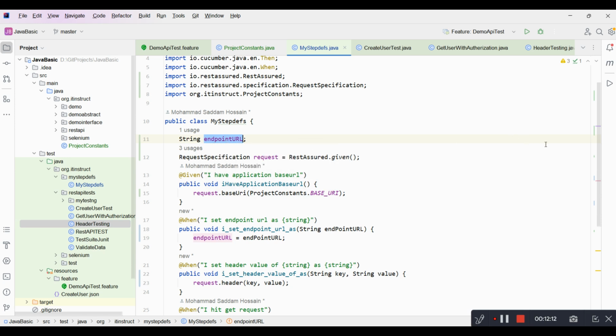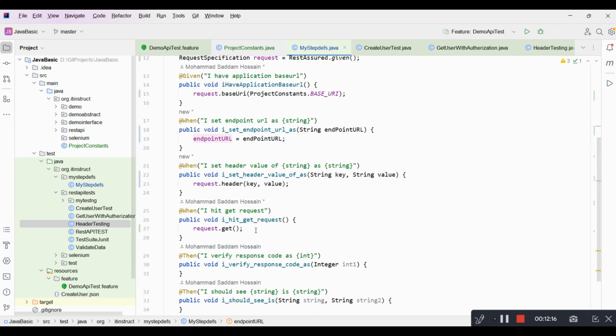Now this string variable is globally available, and I can use it anywhere in this class file. So when I do the get request, I'll just pass the endpoint URL, right? That's done.